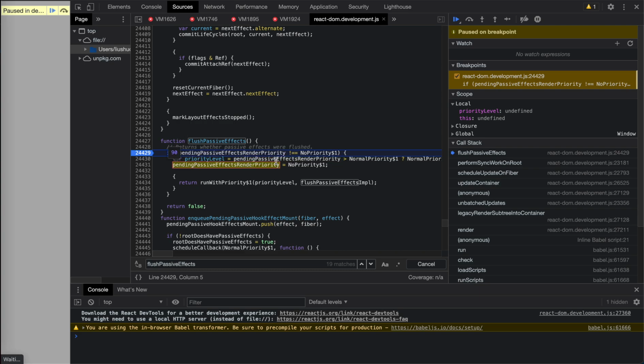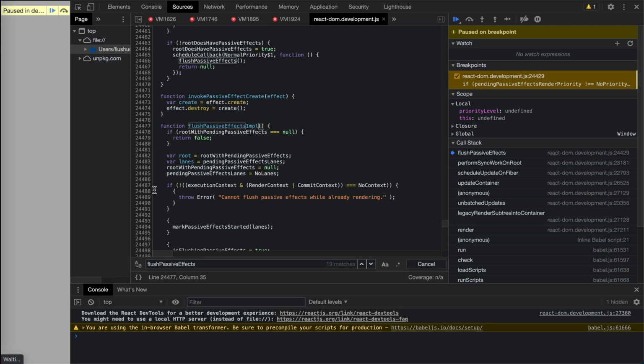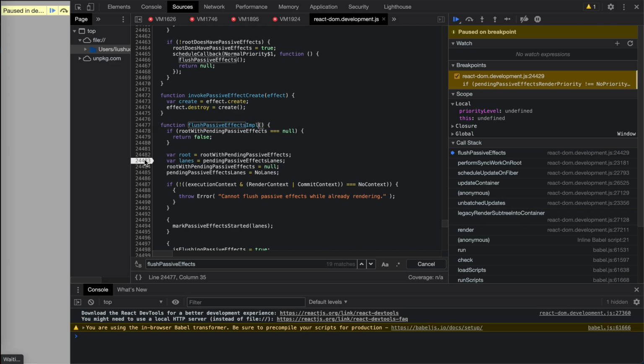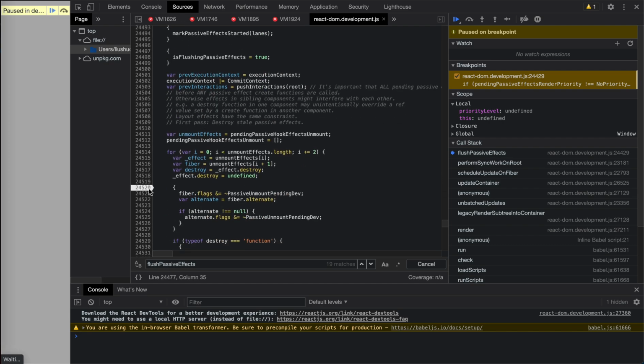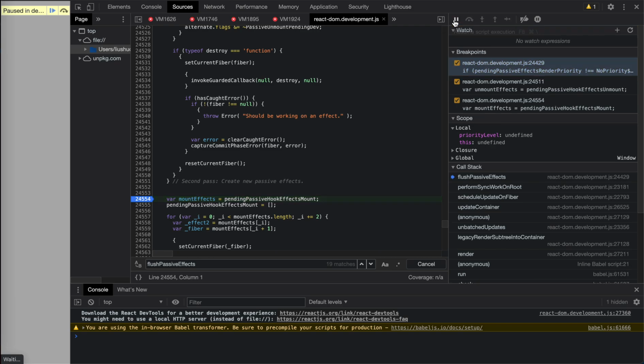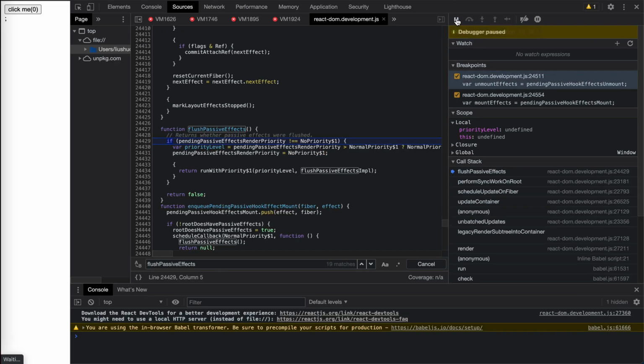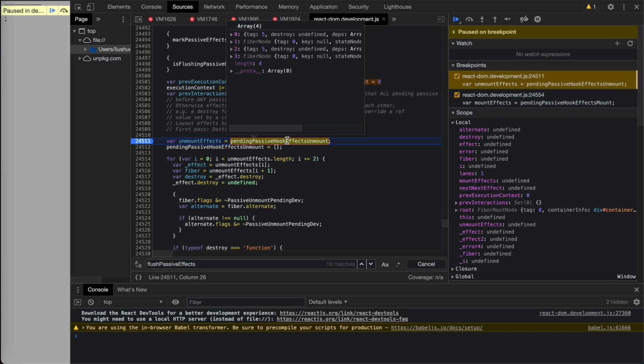Now we flush. Oh, this is the one. Okay, here and also here. So for the initial render, let's see what it is. The hooks on mount, we have 4.